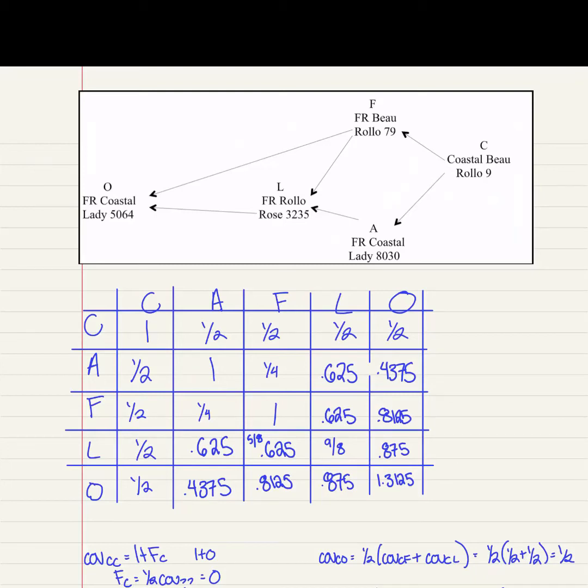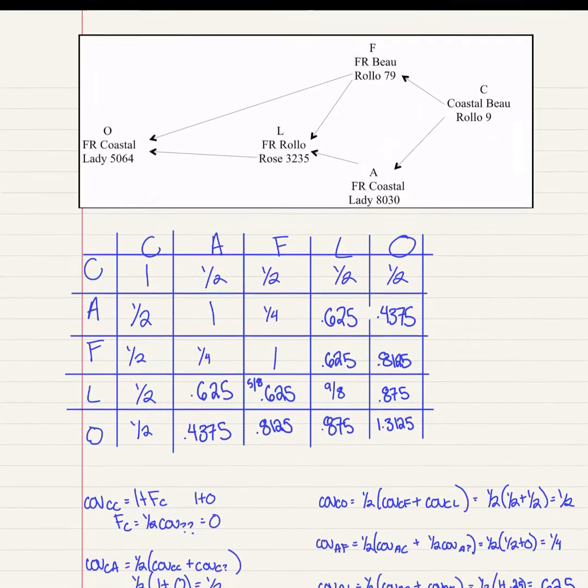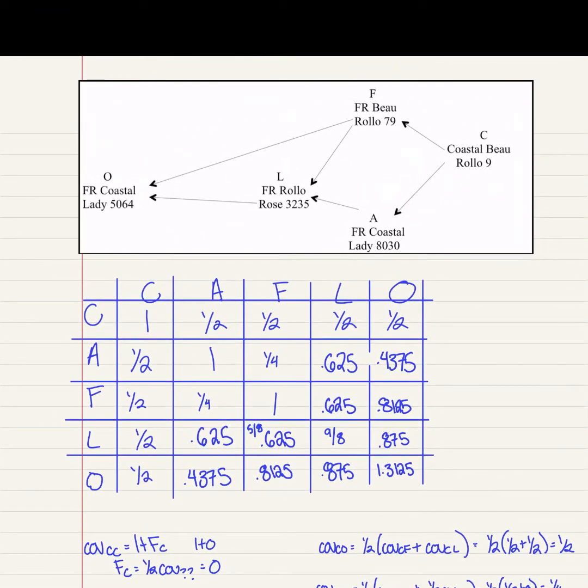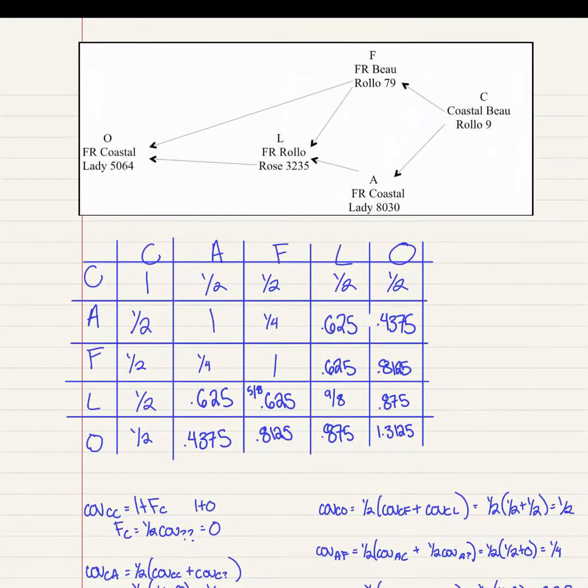So I'm going to quickly go through the small covariance averaging chart we had y'all do on the open-ended portion of things. Obviously you set up your chart, you go oldest to youngest. If you did F then A, that's perfectly fine because they're probably the same age. But L is definitely older than O, so the correct order should be CAFLO or CFALO. And that's super important because you'll use values from older animals for the younger animals and so on.